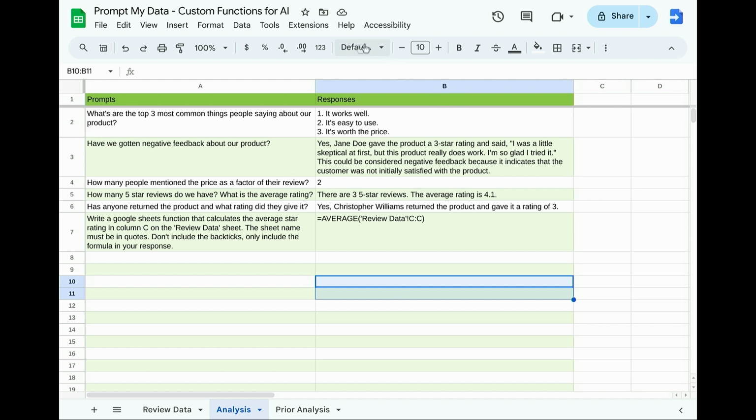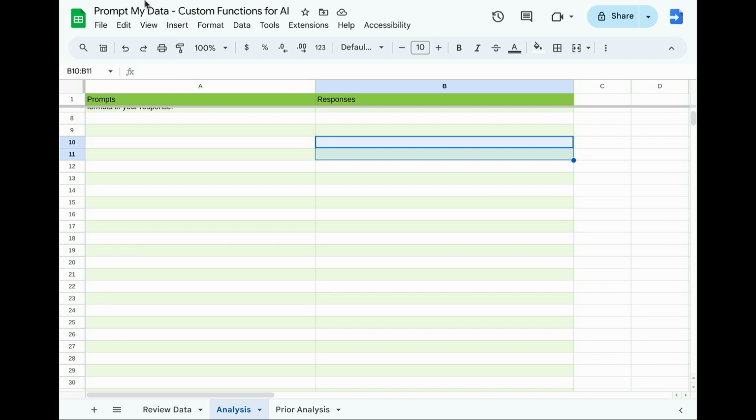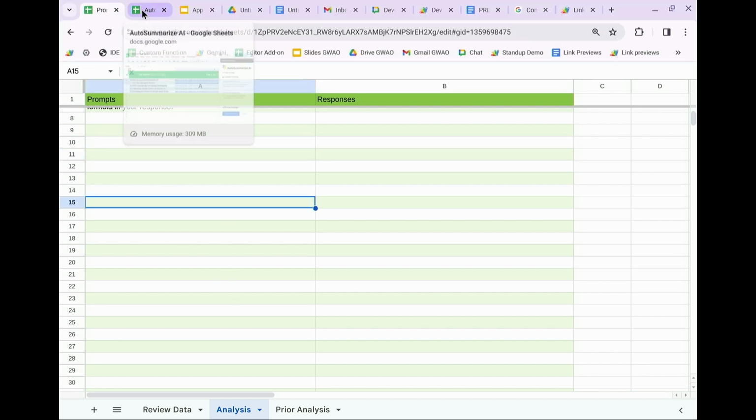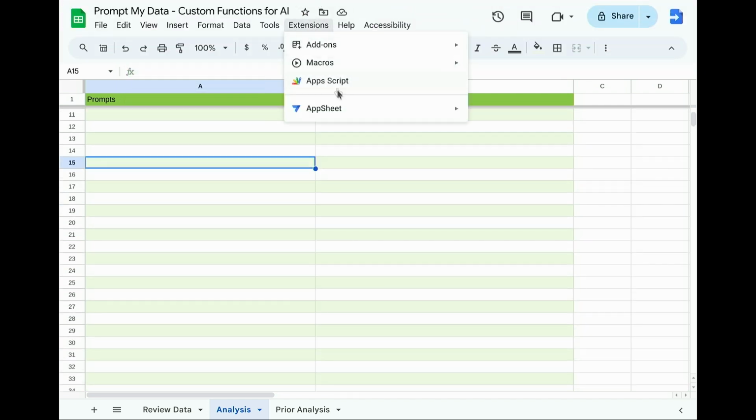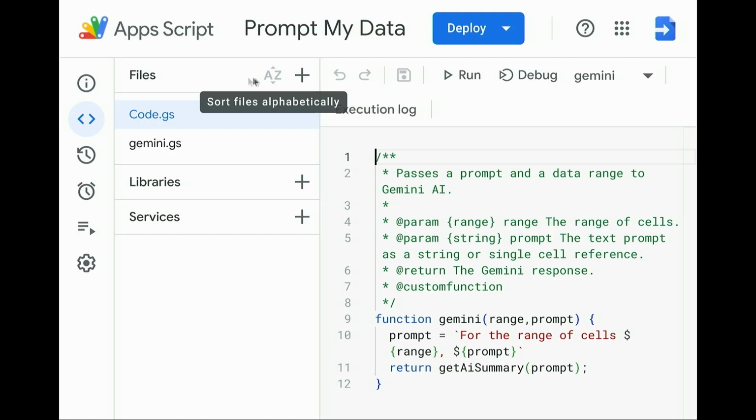Absolutely. I mean, this is a great way to give your users an open-ended way to prompt, but you could also front-load that prompt with any additional context that you don't want your users to have to repeat every time they want to prompt with Gemini from their data. Why don't we go into the code and show how simple this was to set up?